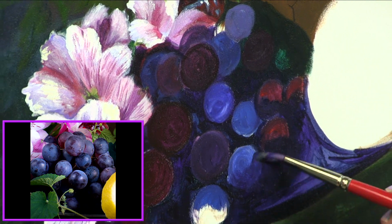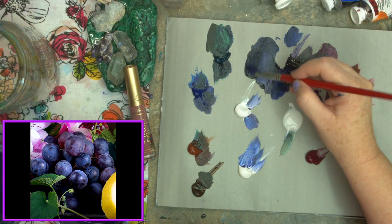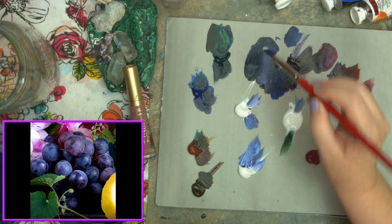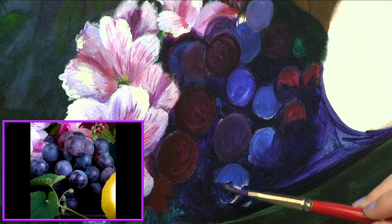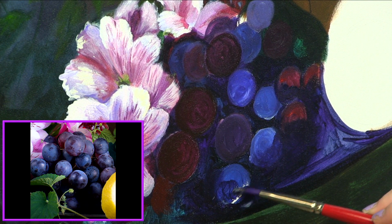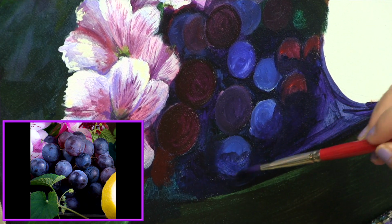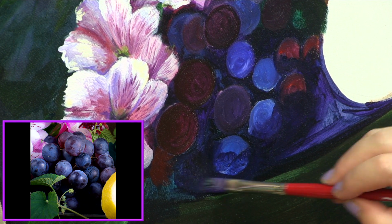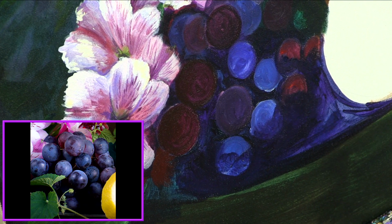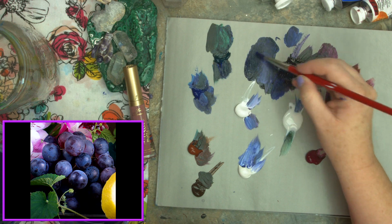The light isn't shining on me. So just keep pressing along, making sure that you have rich paint, rich space. My grapes are sort of drying and taking on their nice, rich components coming together as a group.